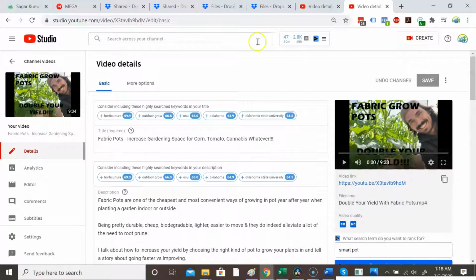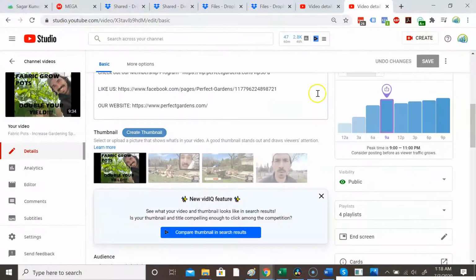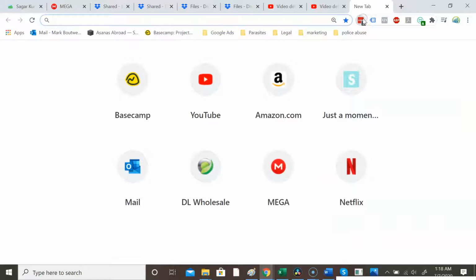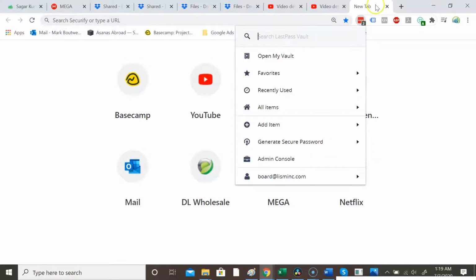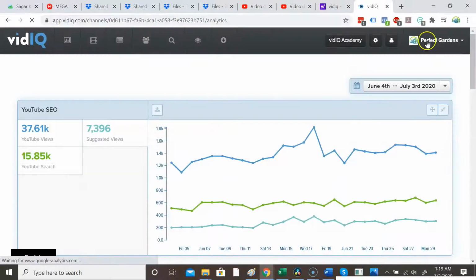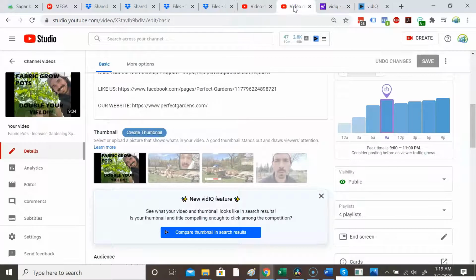and I'm not sure if you can download it as well, but it's the IQZ, I think they call it, and I bought it through the Perfect Gardens Gmail account. So if you go on there, you download the software. What do they call it? vidIQ. Let me see if it's here. No, it's not there. Okay, so as you can see, it's in the Perfect Gardens one. So when you come here, you can download it into your YouTube channel on your side as well.